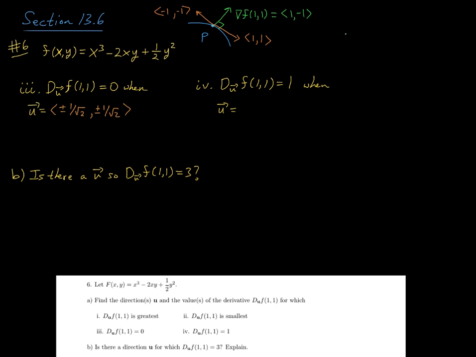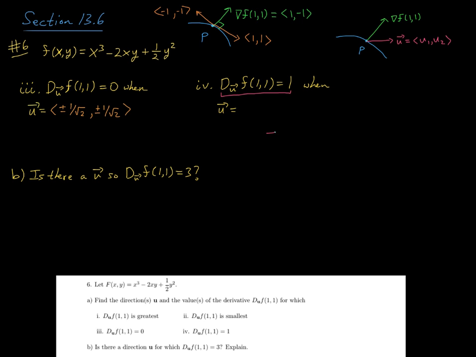Okay, so what I'll do here, I'll just draw that similar picture. Here's P and the level curve that passes through P, and here is our gradient. And then we're now going to choose some unit vector, and I'll go ahead and just give this a name. I'll say it's u1 and u2. And we want the directional derivative to come out to equal 1.